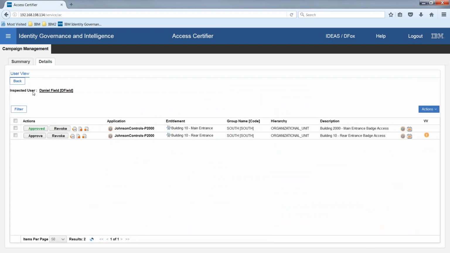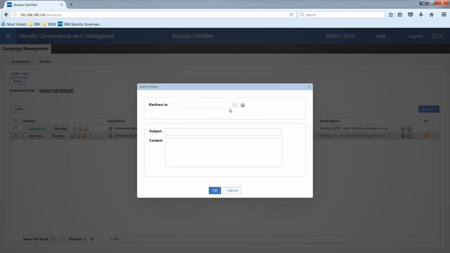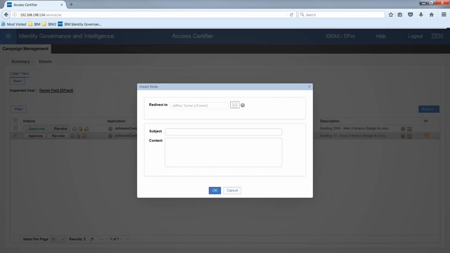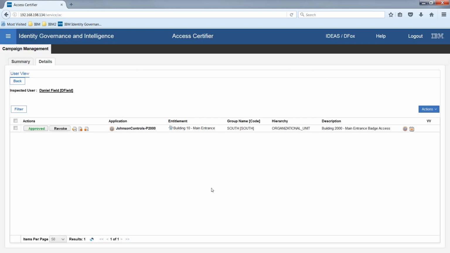They can escalate these. I don't know if I've got that configured in this particular campaign, but if they don't know a particular person or entitlement well enough, I can redirect. I can redirect or I can escalate. Redirect is by saying, hey, I'm redirecting it to another manager who I know might know this person, okay? And then this will show up on their campaign. It's been removed from mine. I can escalate it, which goes to the supervisor with some notice about why this one needs some greater attention. Okay?